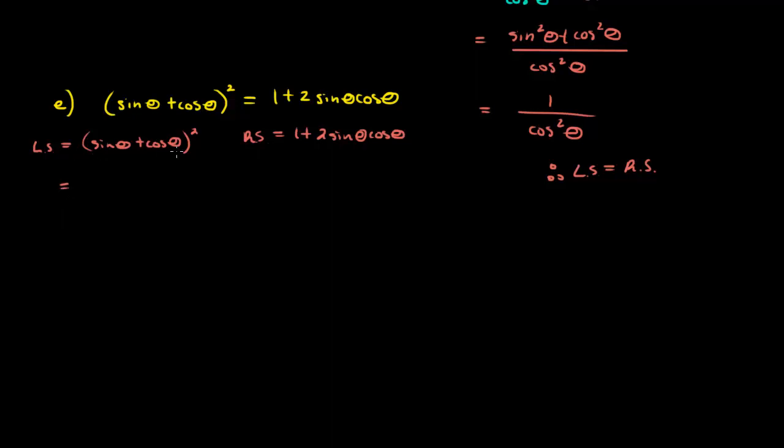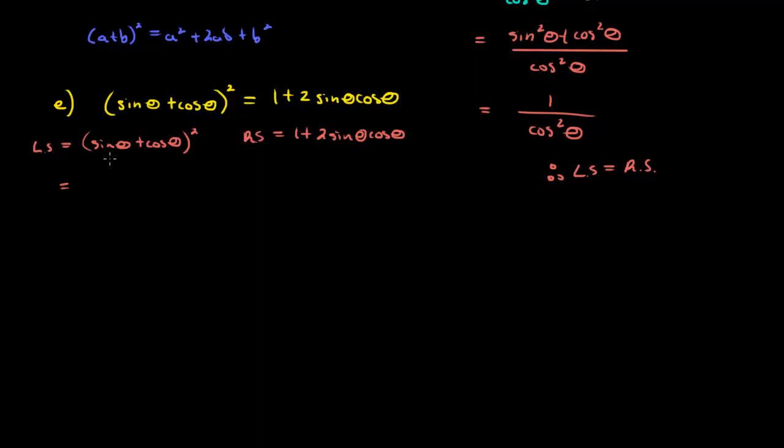And so now I can expand this. Remember that a common mistake here is to write that this would expand to sine squared theta plus cos squared theta, which is not true, because if you think about it, this is really the same as expanding a binomial. If you have a plus b squared, you'll get a squared plus 2ab plus b squared. So if I square a binomial, I should get 3 terms, not 2 terms. So a common mistake is to write that a plus b squared is equal to a squared plus b squared, which is not true. We get 3 terms.